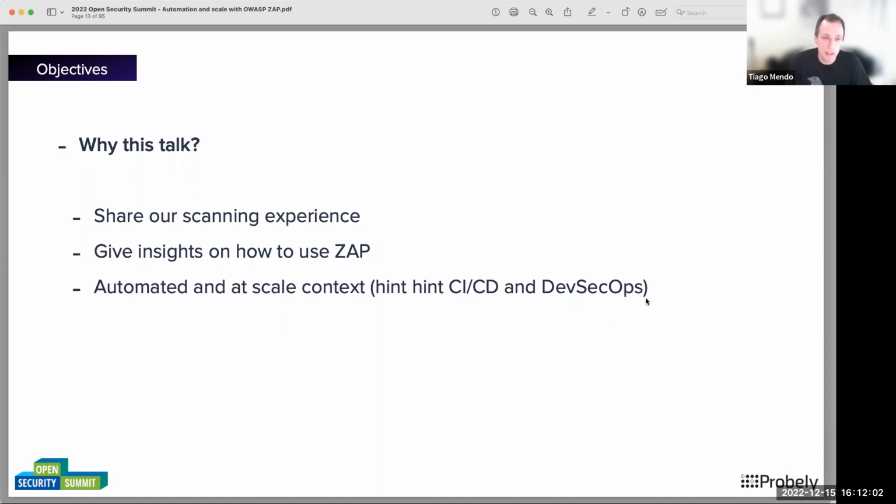Of course, all of this is with the goal of automating security scanning as much as possible, putting it in the pipeline, because we know, or a lot of us know, that security needs to be present every day, tests need to be more frequent, more automated, and this is a small step towards that goal.